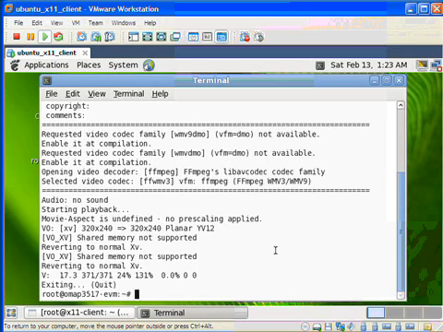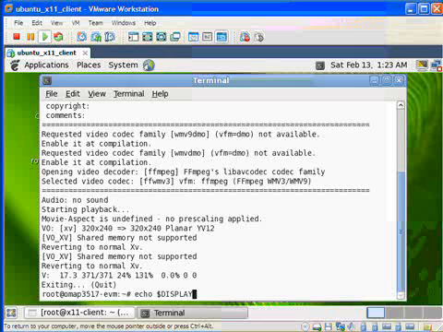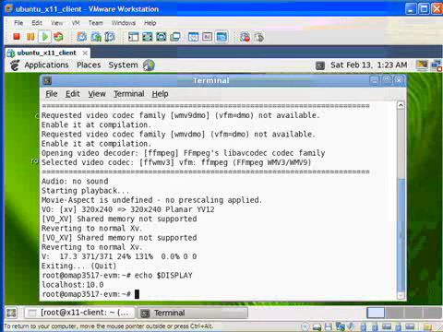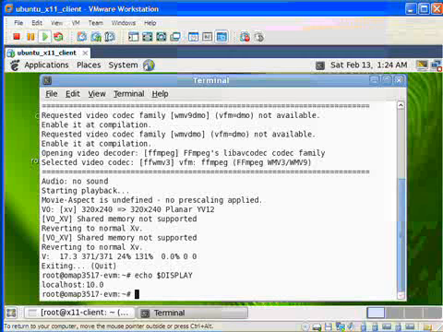Now the reason that we're seeing this video on our host computer instead of the LCD, if it's attached to the AM3517 board, is because of the DISPLAY environment variable of Linux. If you want to see how it's set, we echo $DISPLAY. Now I'm using the secure shell, so it's going to be localhost:10.0. If you've done the direct export of the X Windows, then what you'll see instead is the IP address of your host computer and then :0.0.